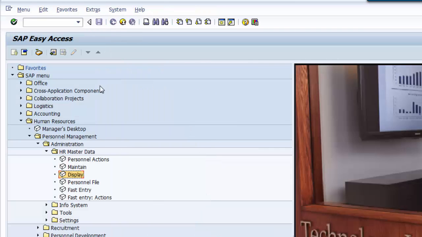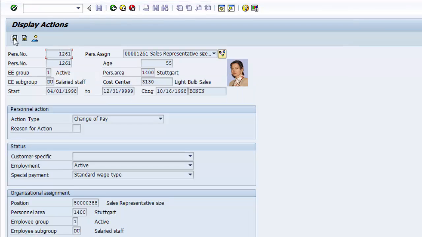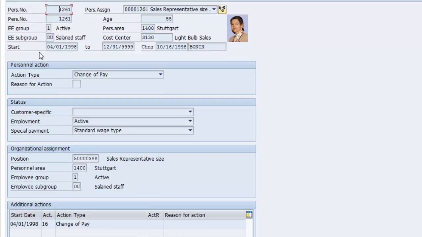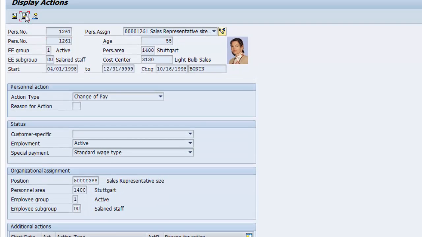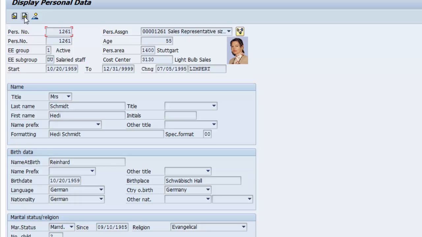Let's go back a couple of times. We're going to go into personnel file. So double click on that. And that's Heidi Schmidt. So let's click the glasses, right? And this is just a different way to take a view of all of her information. Click the backwards and forward arrows at the top, and you can see various information about her in terms of where she works, the various organizational units, the cost centers, where her costs will be allocated, etc., and her job information and so on. There's quite a bit of information in here, and you have to navigate through it, learn it over a number of weeks, and you become quite proficient at it.